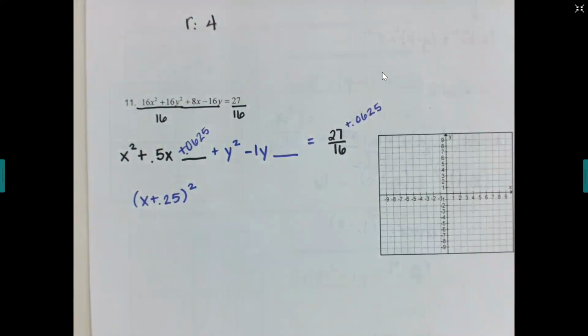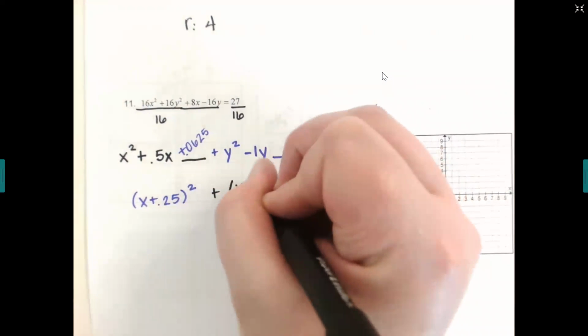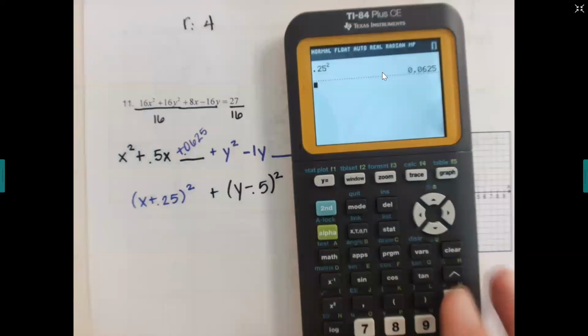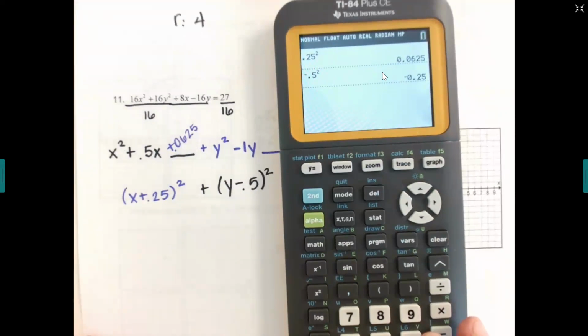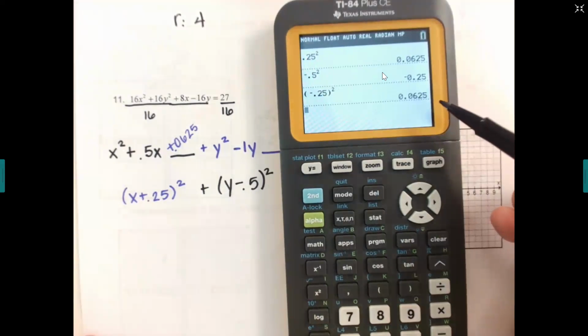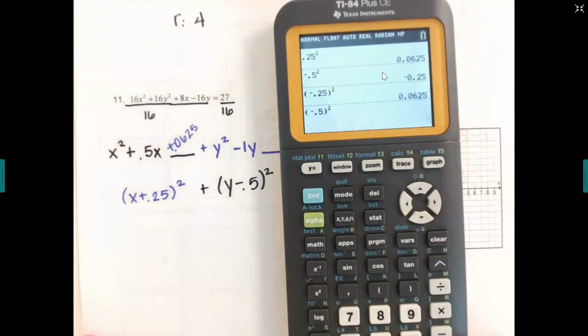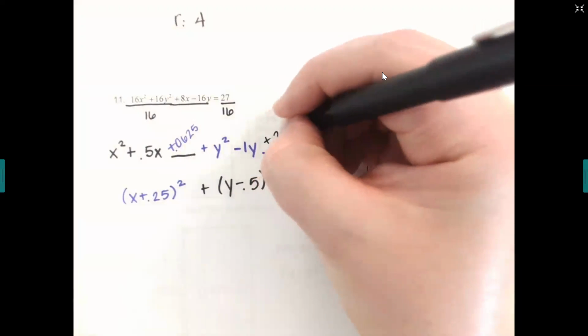All right, now let's look at our y's. We had a -1 in the middle. What's half of that? Plus or minus 0.5? Minus 0.5. And then what am I going to fill in the blank with? What do I have to type in here? What did I do wrong? Can't be negative. So if you're going to type the negative, you need to do it correctly and put it in parentheses, and then you'll see that it crosses out. Oh, and actually, I should have just done 0.5, not 0.25. So -0.5 squared is 0.25. So add that here and add that here.